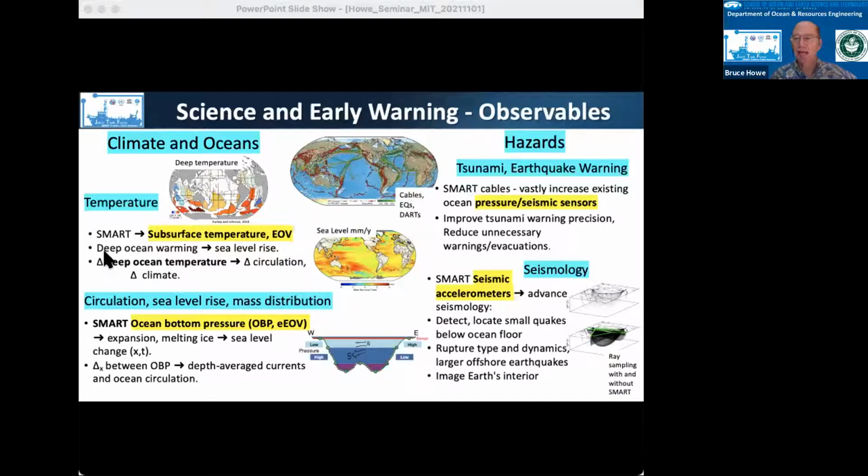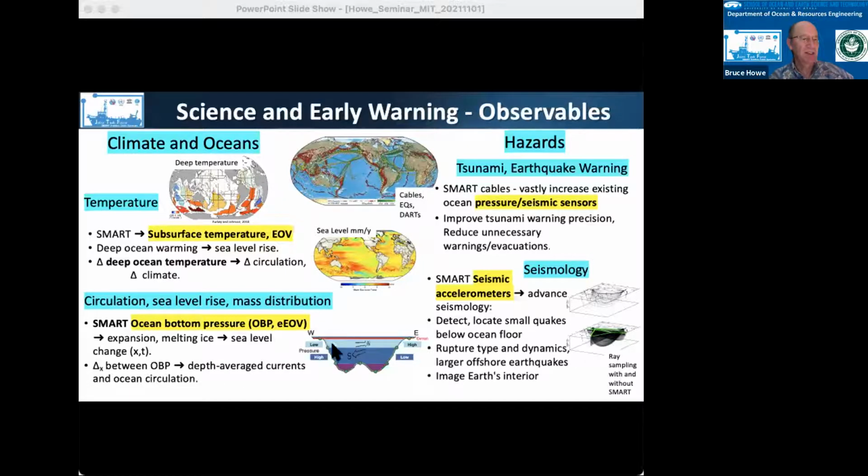And then also, as the ocean warms, it also expands, and therefore sea level rises. And this affects circulation and climate. The middle picture shows sea level rise in millimeters per year over the last 25 years or so. So it's variable, time dependent also. As ice melts, the circulation of the ocean will change.